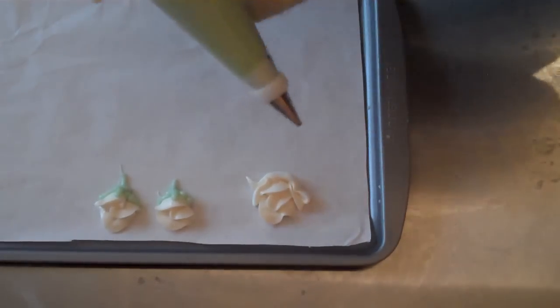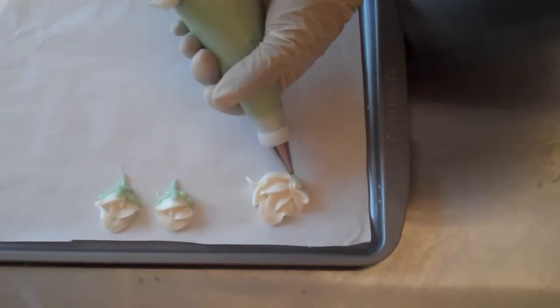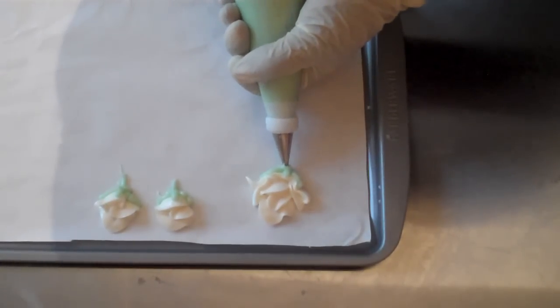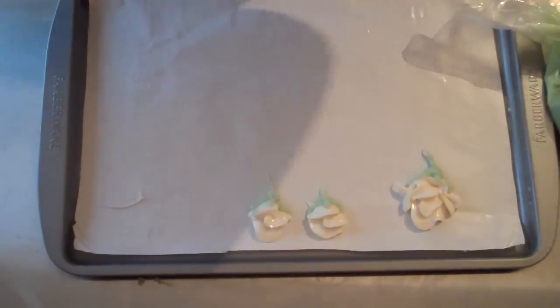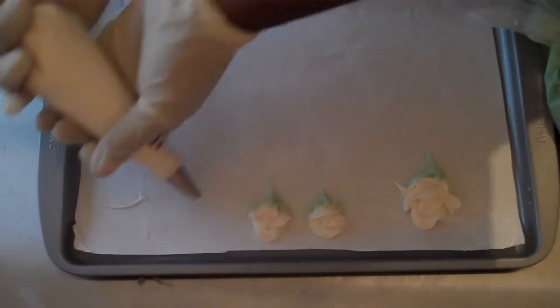So you have your full rosebud, and you're going to do the same thing here with your catalyst. You're going to take one there, one here, one there, in here, and pull down. That one's a little bit bigger. You can make them any size you want. You just have to control your tips. So I'm going to make a smaller one.